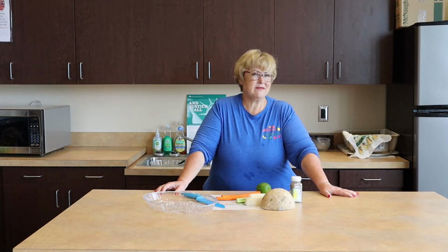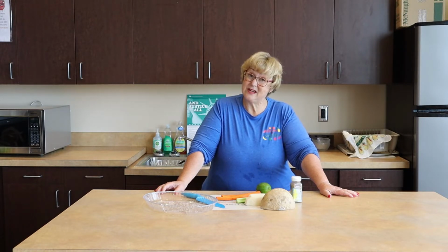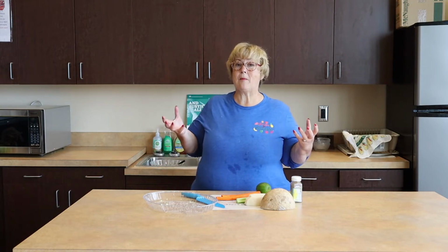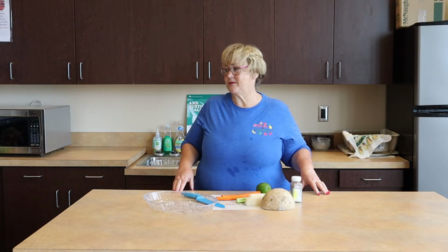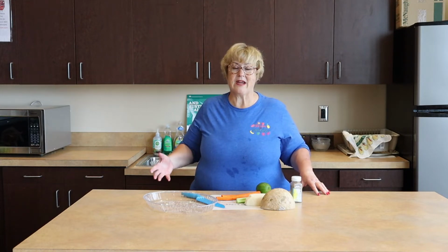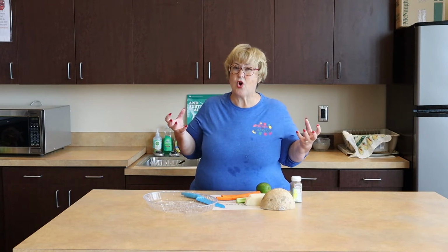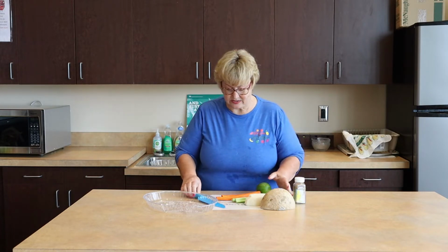Now, I know a lot of people really love a nice sweet pick-me-up after school. But here's the thing, not everyone does. I have a son who loves strong, powerful flavors. And if you gave him a choice between a brownie and a pickled egg, he'd probably take the pickled egg. He loves those strong, tart, powerful flavors. And this is one he always used to like.